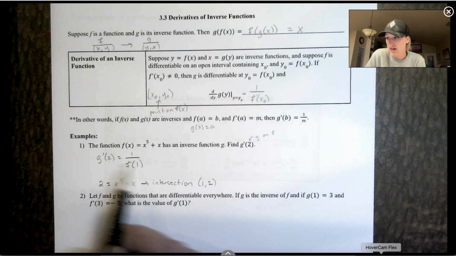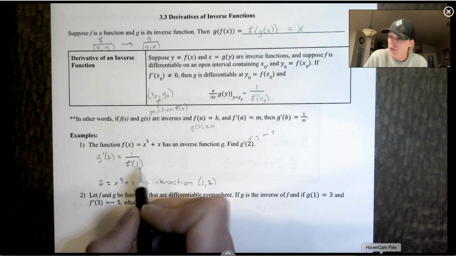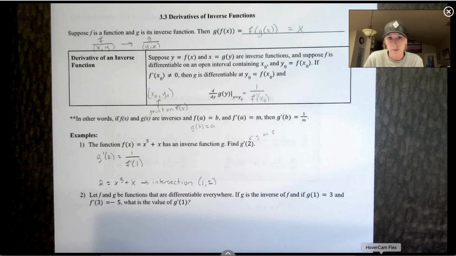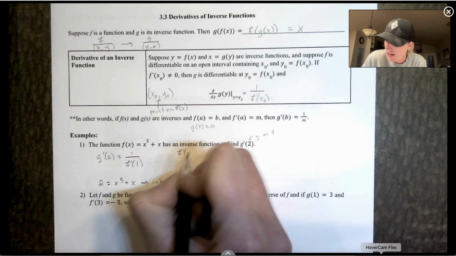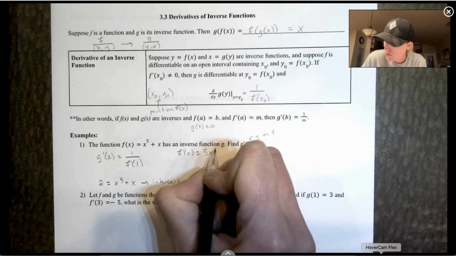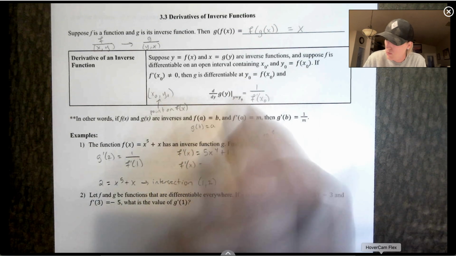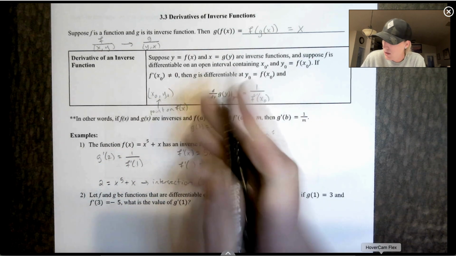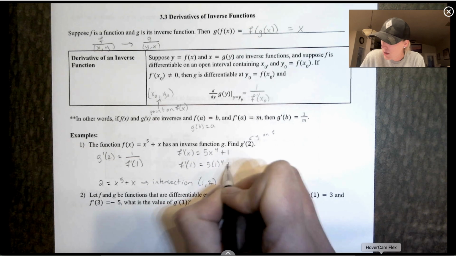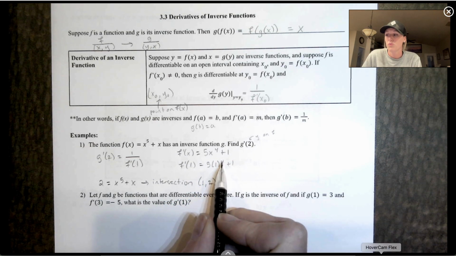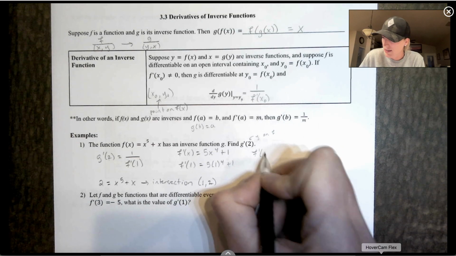Again, this is the x and the y that go together, that are that point on f of x. So I need to then also find what is f prime of 1. Well, we're going to find the derivative like I normally do. So f prime of x is going to be 5x to the fourth plus 1. Now I'm going to substitute in 1 for x. So I've got 5 times 1 to the fourth plus 1. 1 to the fourth is 1, times 5 is 5, plus 1 is 6. So f prime of 1 is 6.